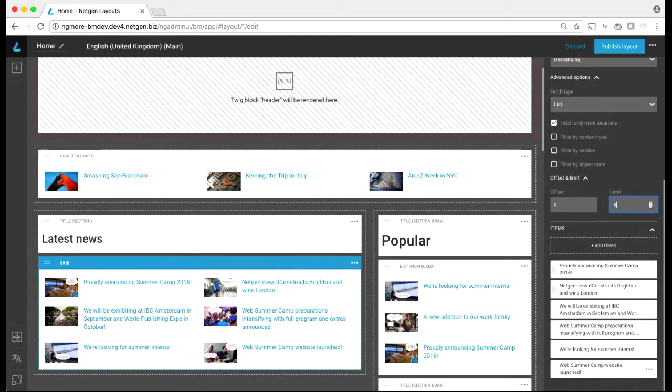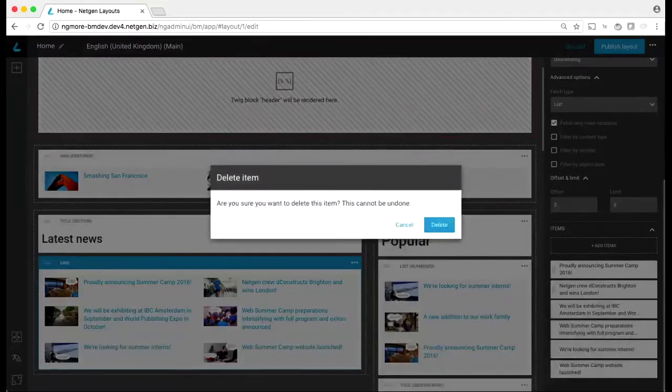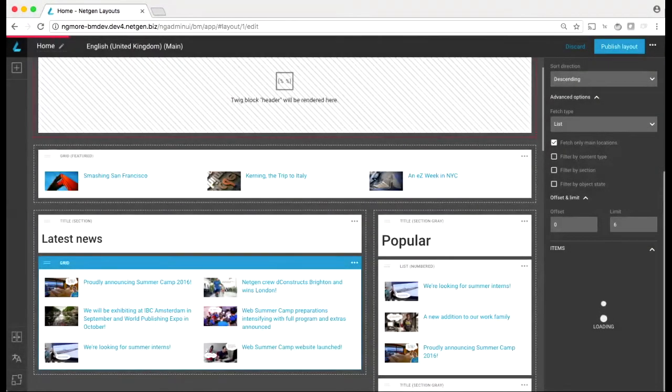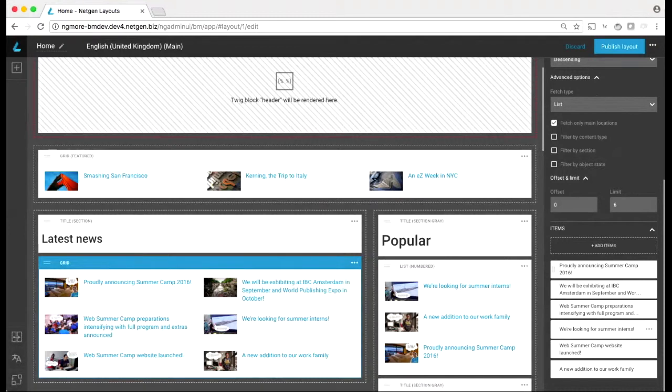You see 6 items because we want to show 6 items. What happens is actually the query fetched only 4. And this is because we added 2 manual ones. If I want to remove this manual one, of course I can do that. But then I will still have 6 items, but there will be a new one which is fetched dynamically.